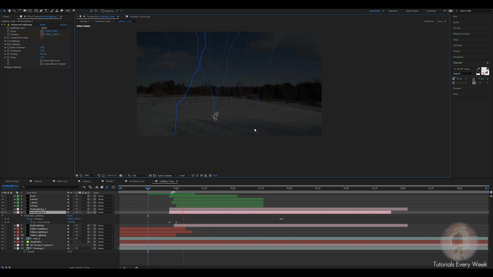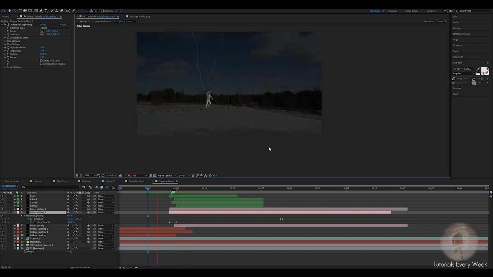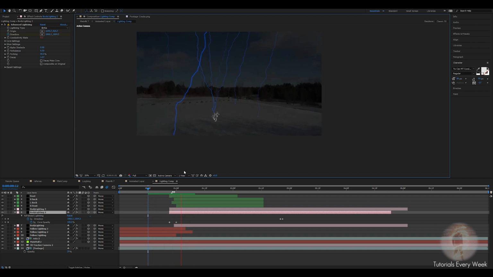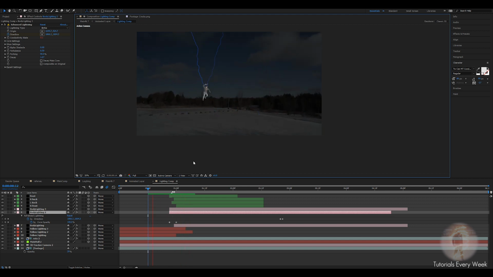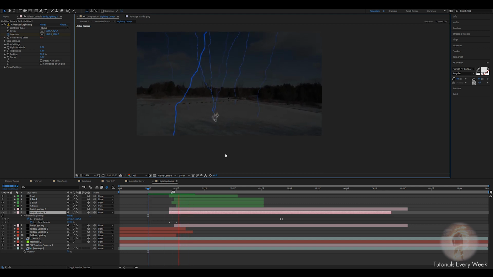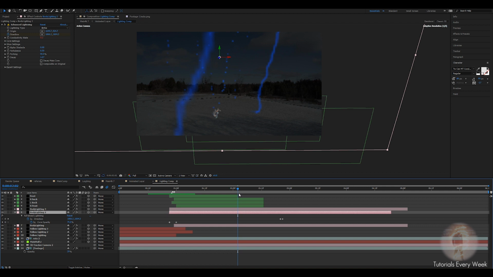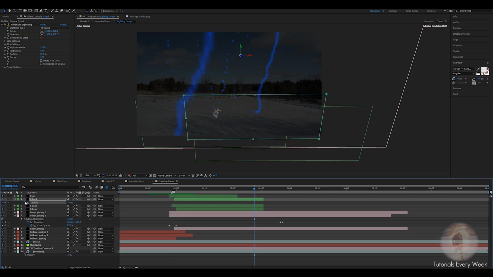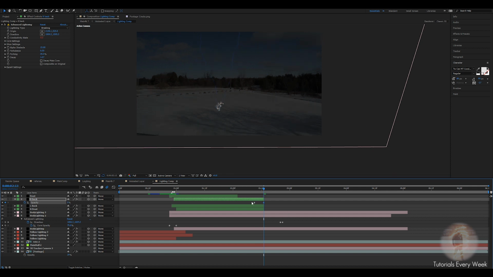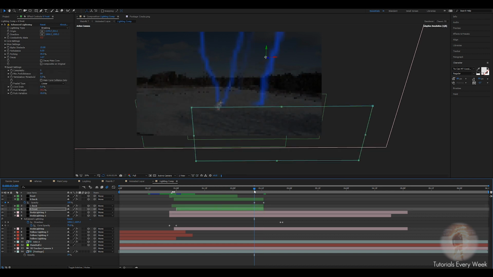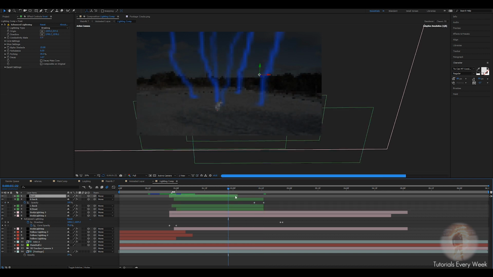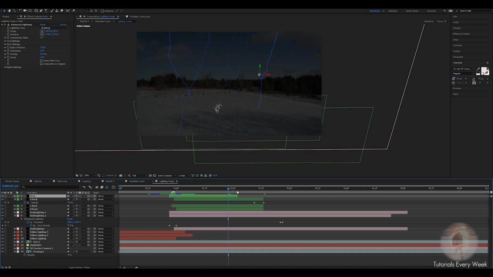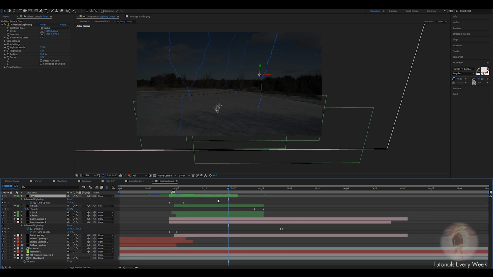Alright, so you can see when he hits the ground, lightning strikes come out. They're a bit random there. Almost like they go around in a circle, which kind of looks cool actually, not gonna lie. But for these, you can do the same thing if you want them to fade out. You can just add like a T, go a couple frames forward, and go like that. I'm actually gonna do that for these ones because it looks a little bit nicer. So if you copy, Control C, and then Control V on all the layers.